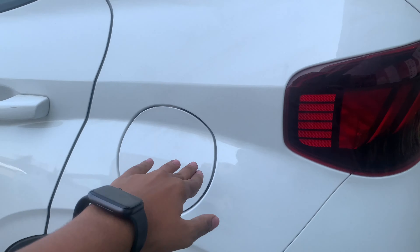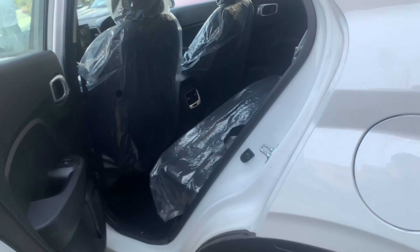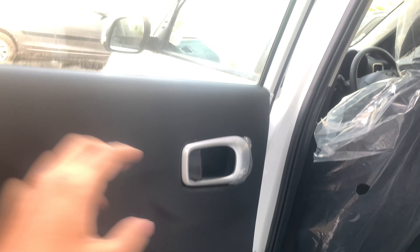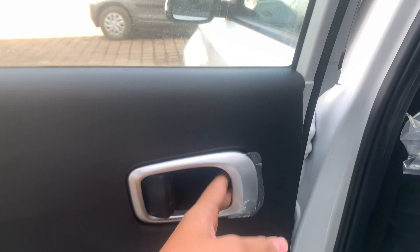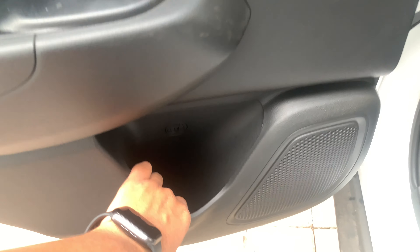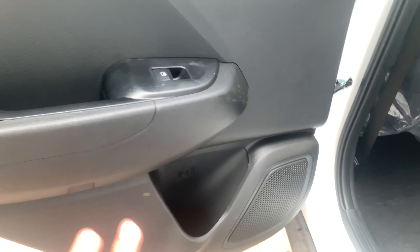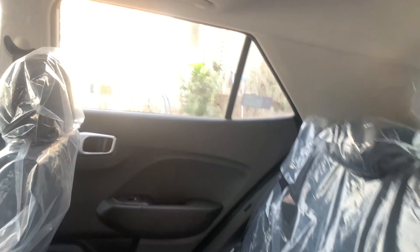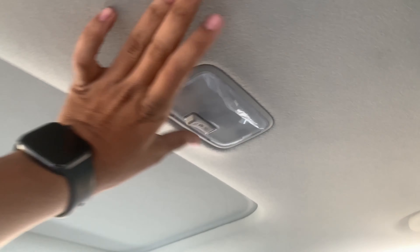This is the fuel tank of the car. Getting into the rear bench, the doors open almost 90 degrees and the door handles are finished in silver. There's a power window button to switch, and the water bottle holder can easily accommodate a one-liter bottle. There are speakers and a handle to hold on to. The seat is in fabric and the recline angle is quite good. The top variant also gets a center armrest, and there's a light here as well.